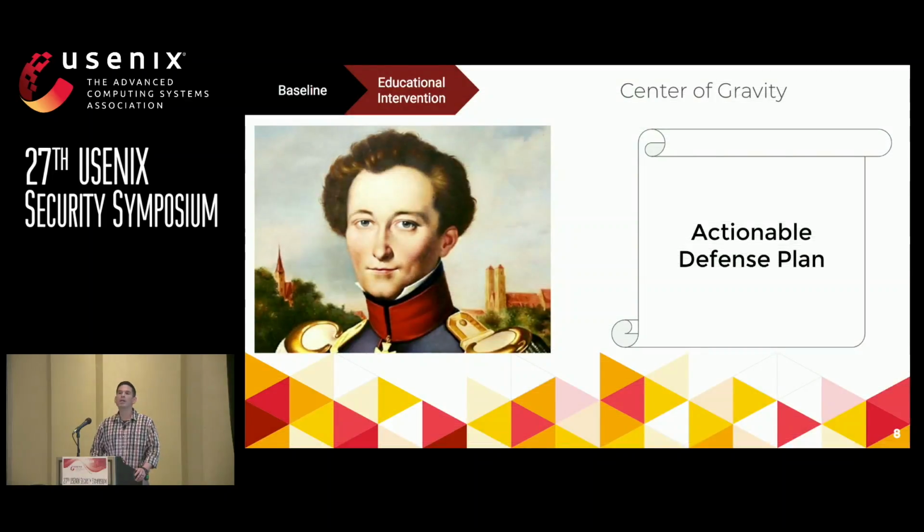The framework that we taught is known as center of gravity. This dates back to the 19th century, actually. And it is really an optimization framework. You have an adversary. You have a list of assets that you have available to you. How do you optimize what you have to have maximal impact on your adversary? And the product that you produce as a result of this is known as an actionable defense plan. Actionable being the key trigger word here, in that you're identifying mitigating strategies that you can use to improve the health of your digital security organization using this actionable defense plan.